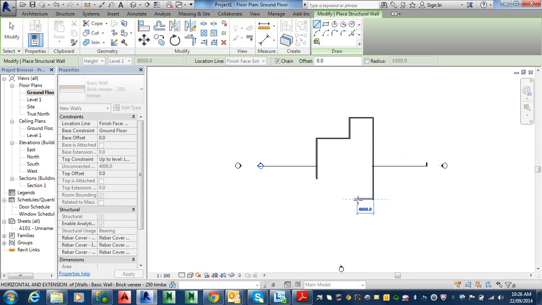Notice when you come up to opposite to the other wall, it will line it up as well. So you can do that if you want. If you come opposite to that wall, it sort of lines it up. So that's handy.